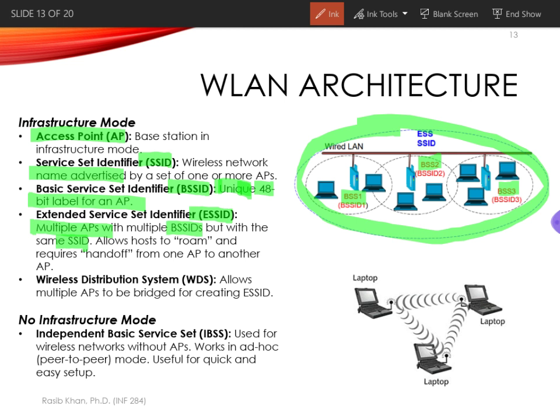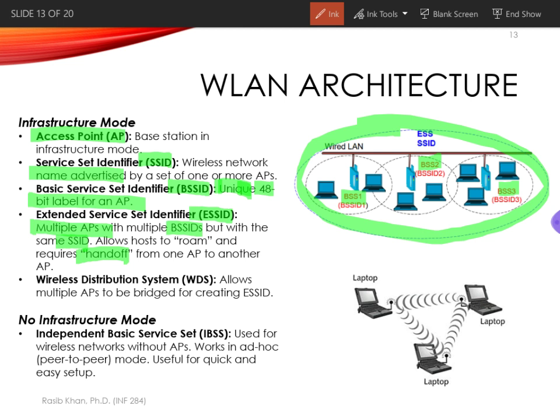And the other thing is that you would also require the feature of handoff, which means, for example, you are walking out from one building of the campus into another building. Your mobile device is required to be shifted from the connection of one access point, which is in the first building, to another access point in the second building. So this particular feature is what we call handoff.